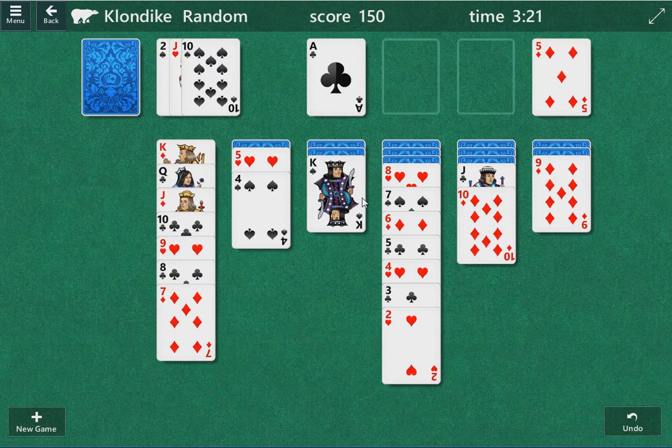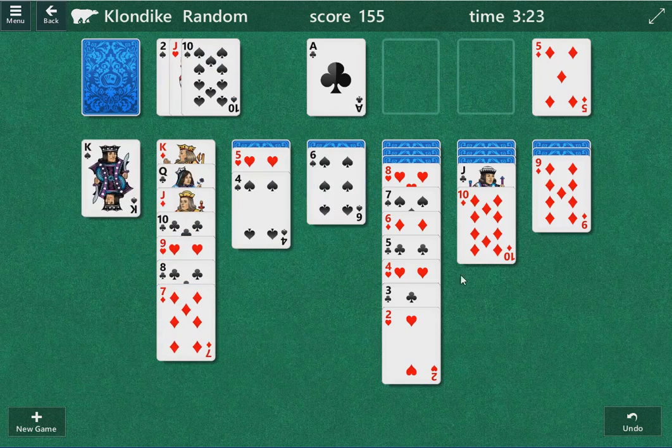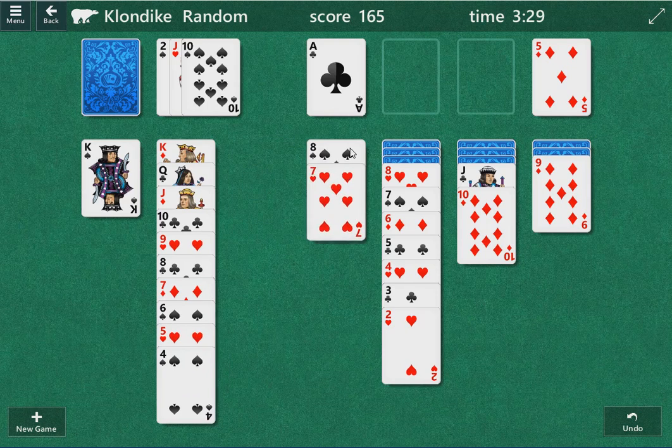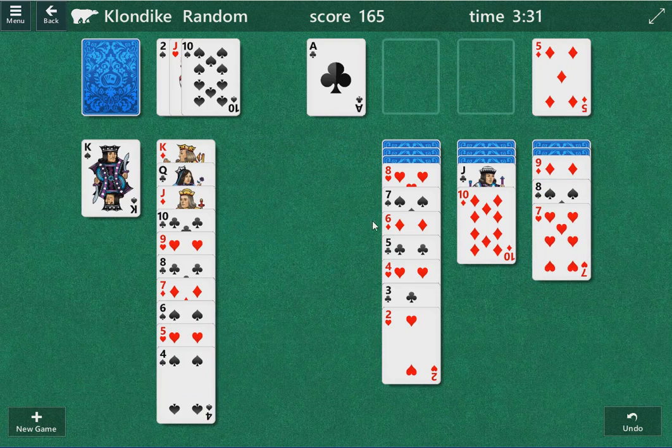We'll play the jack there, and let's see where this king leads us. Okay, that's good. Real good, actually. That gives us a ton of space, and now we can play any of the kings that we want to.